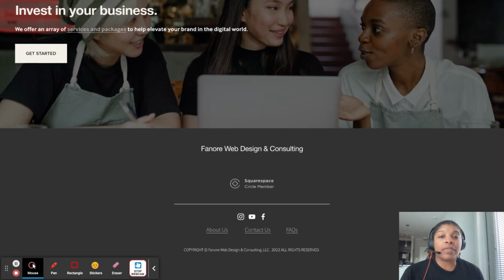And last but not least, your footer. In your footer, you want to have just all the basic information: logo, any accolades, any awards, anything that has a logo like this. You want to keep it to around maybe 3 or 4 of those. Social media, contact link, copyright information. If you have a newsletter sign up, you will want to have that as well.